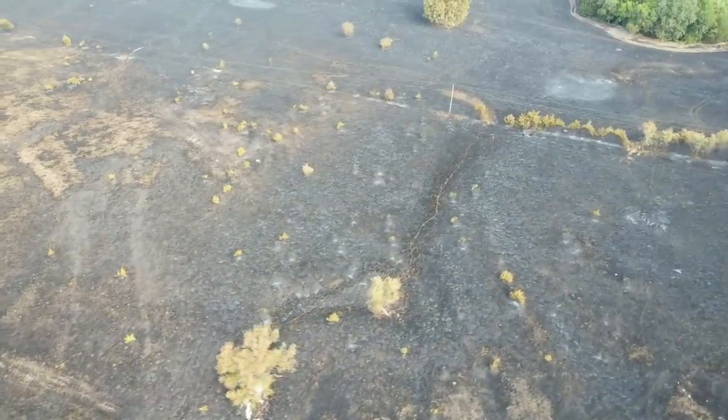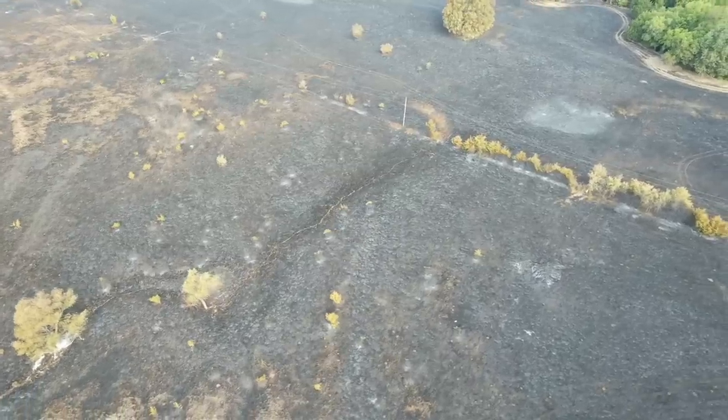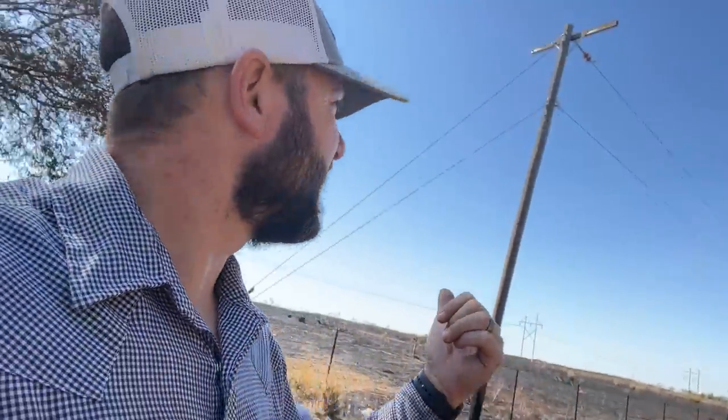A power pole also caught on fire. This power line is old, and I did pull cedar trees out of some of the poles around it so they wouldn't catch on fire, but one of them did catch on fire. It was that rotted, and that line is actually down right over there, so that'll be interesting. This thing hadn't been used in, I don't know, a long time, so I'll probably need to notify the electric company that owns it and let them know that there is a power line down. They did come out here a long time ago and told me that these poles need to be replaced. Maybe that's a good thing, since they already admitted that the poles need to be replaced, because they were obviously rotten and the fire easily started on them.